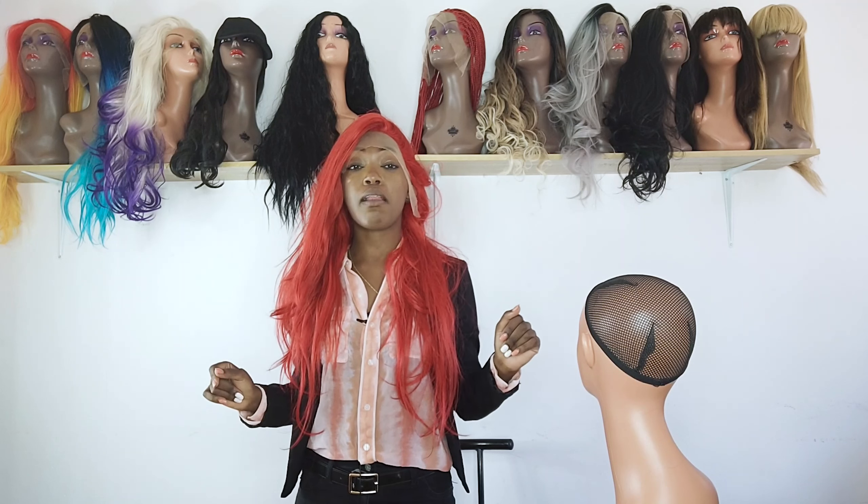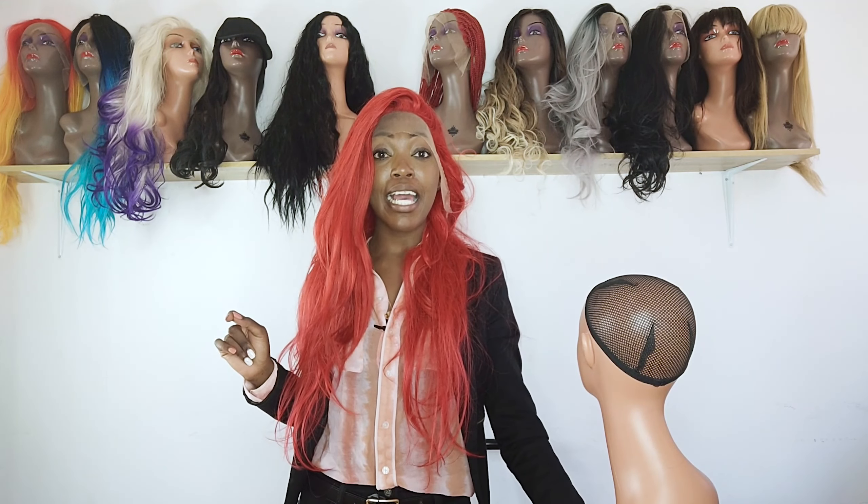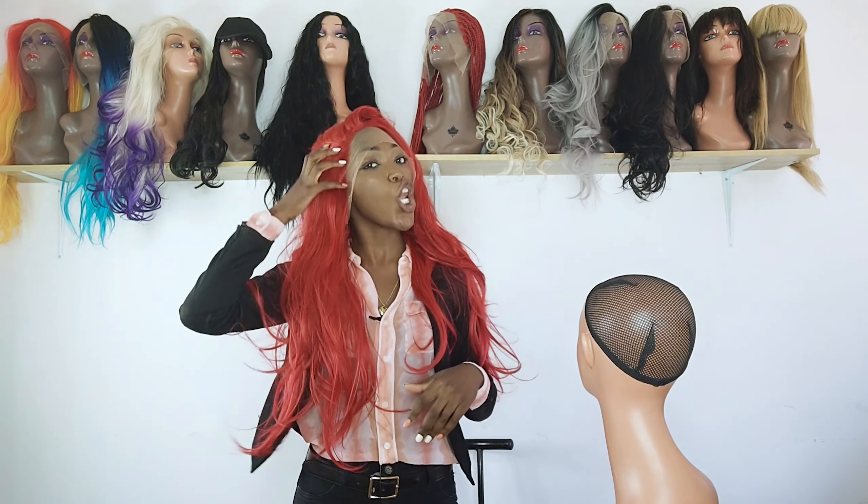This kind of red is a neutral red — it is not a 99j. It's not the kind of red that's mostly common on darker skin tones only. It is vibrant yet neutral, and I actually advise anyone who wants to try red to start with this shade first. It's vibrant but also subtle — not too wild. You can see it goes great with my skin tone. It has very high-grade fiber and you can apply low heat to it.